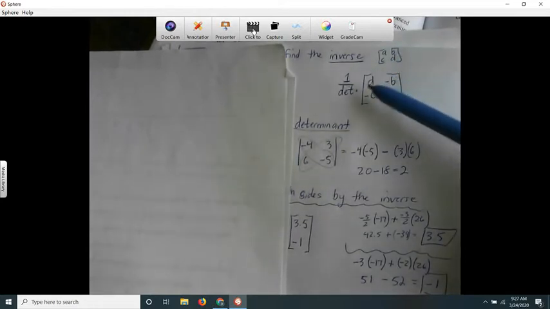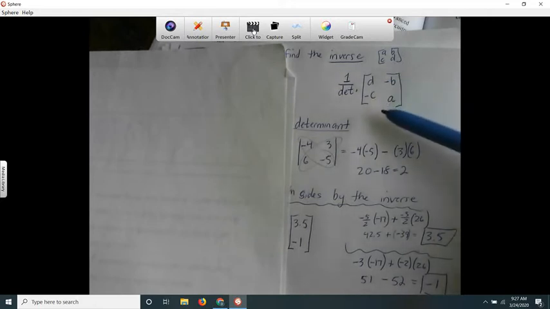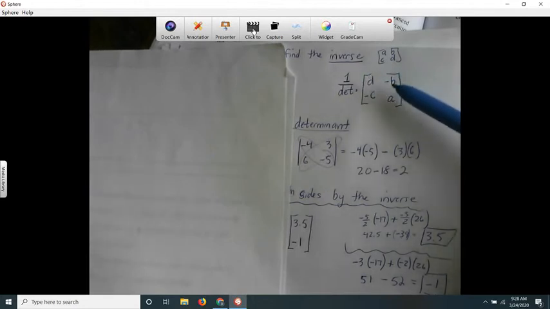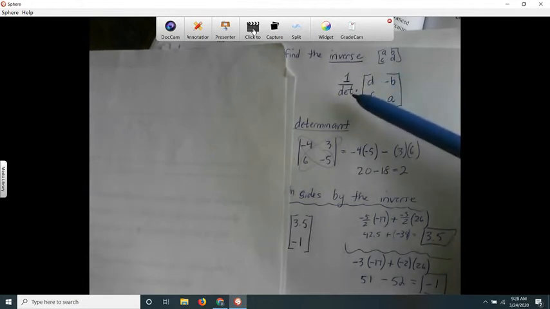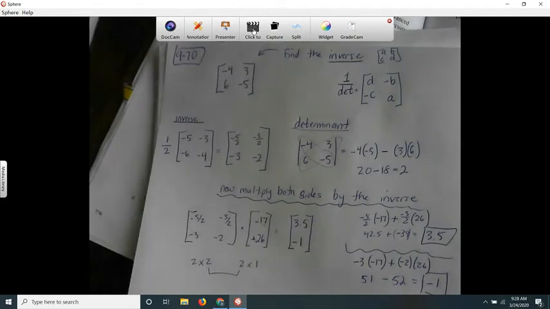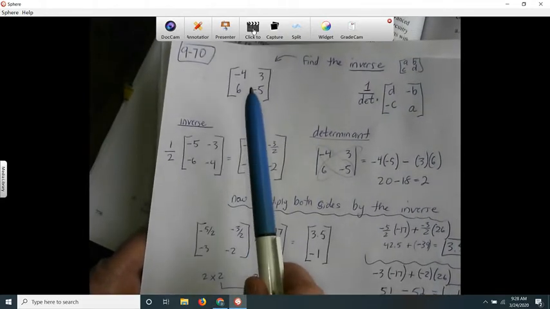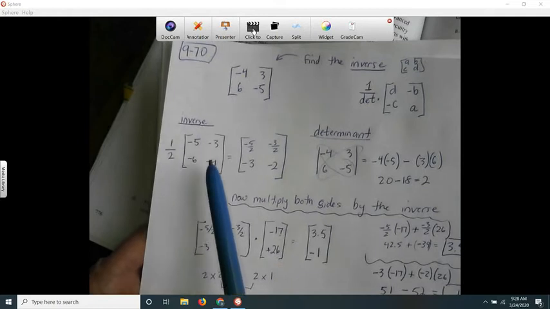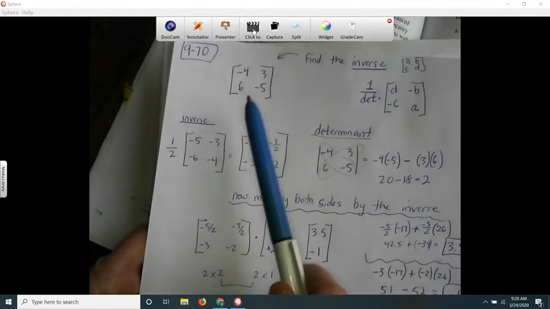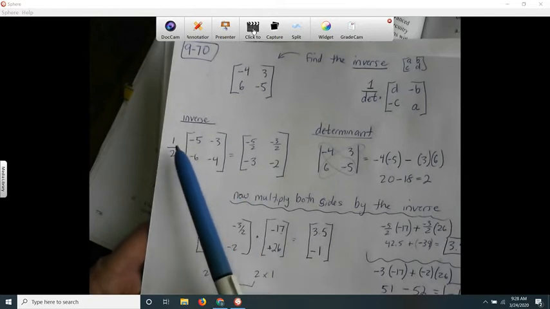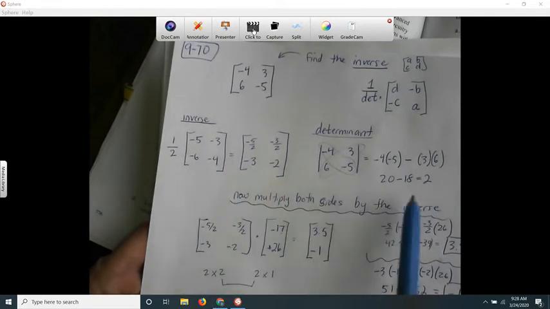And remember, in inverse, I have to do this little switcheroo thing on my 2 by 2 matrix, and then I have to scalar multiply each one of these components by 1 over the determinant. Well, I figured out what the determinant is. The determinant is 2. So that means I got to do my switcheroo, where I take the bottom left and the top right and let them switch places, and I change the signs of these two, and I'm going to multiply it by 1 over the determinant. We just figured out the determinant was 2.